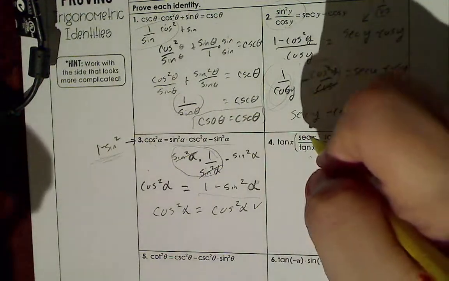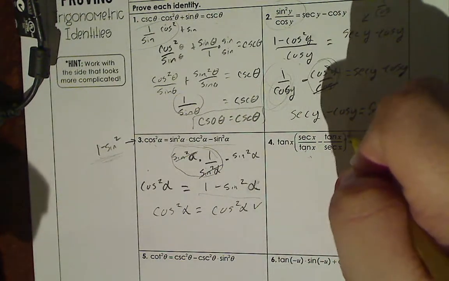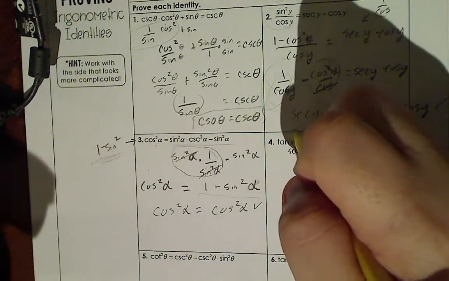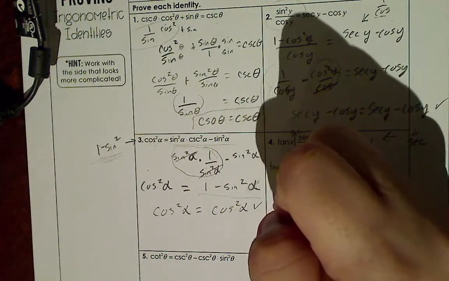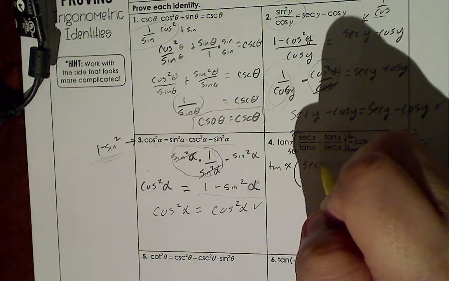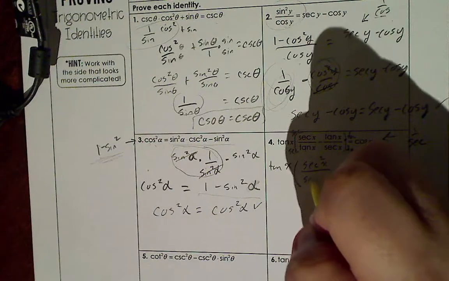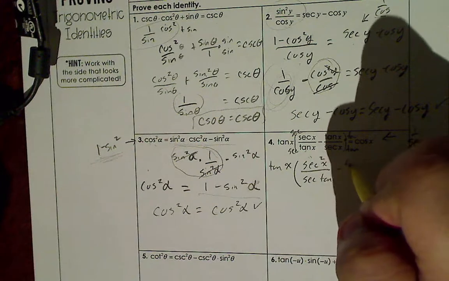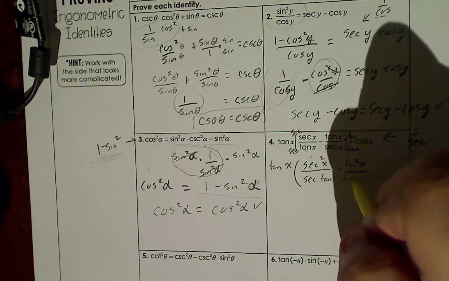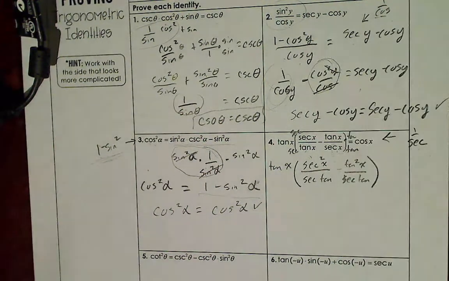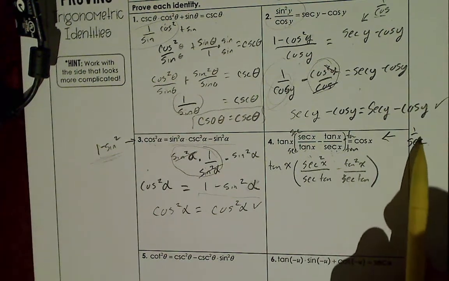So if I multiply this side by tan, I multiply this side by secant, I end up with the tangent of x times secant squared over secant tan minus tangent squared over secant tan, kind of like that. Okay. And the reason why I'm doing that is because, again, I still keep my secant in my denominator, which, again, I'm trying to get to this right here.